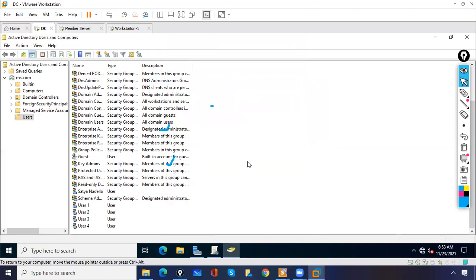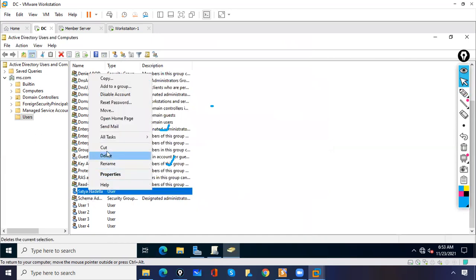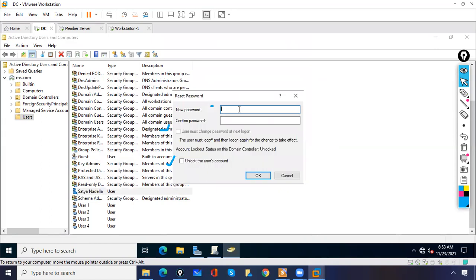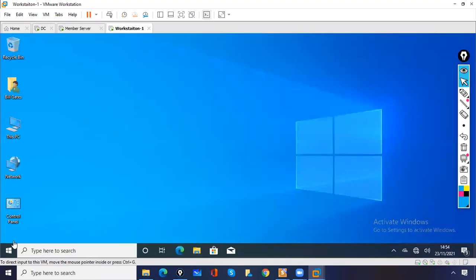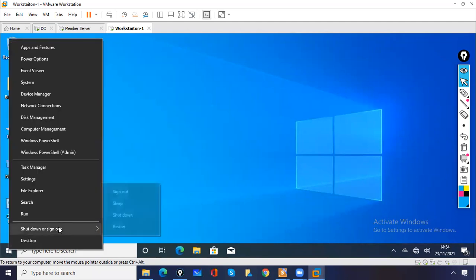Okay guys, so now what we will do, we'll try to log in with Satya. We'll change the password to 123. We'll click OK. Then we'll go to this workstation 1, sign out.